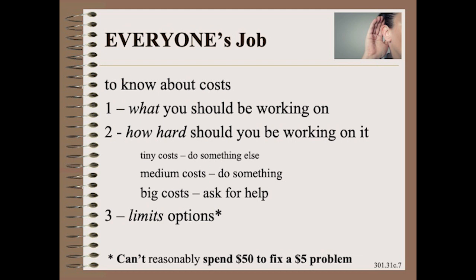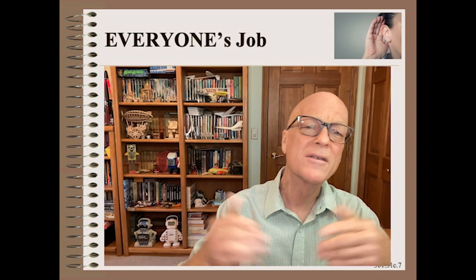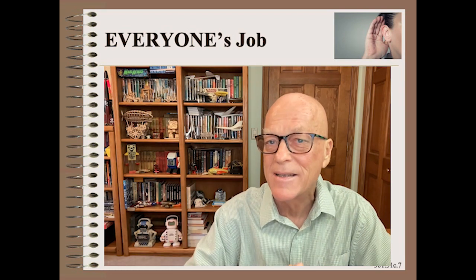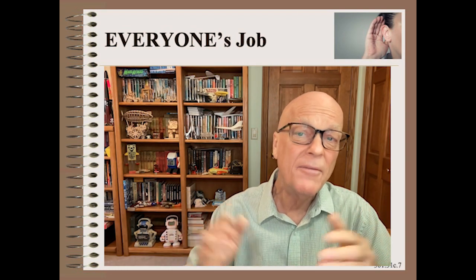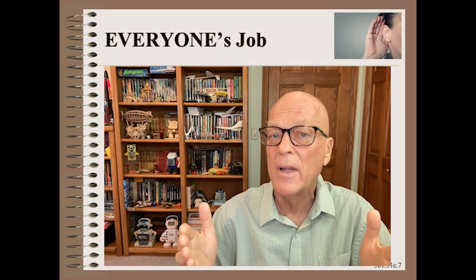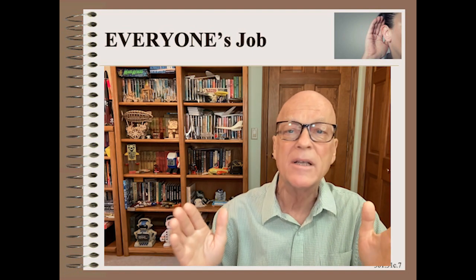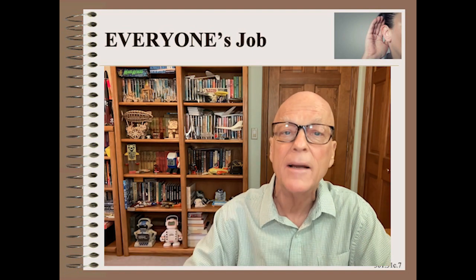A third reason is that economics limits what are reasonable options. Thus, if physics suggests that it costs $50 to fix a $5 problem, then economics will override that option. Of course, all of this is common sense. Yet, I find in my travels to 1,000 plants that often common sense is in short supply.